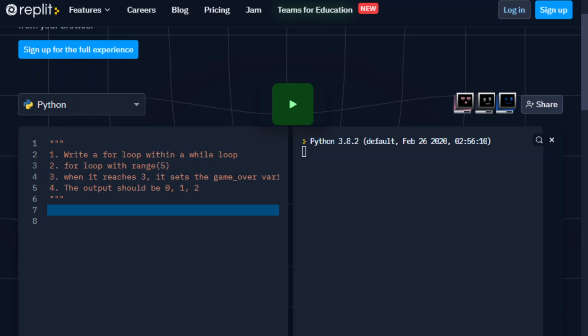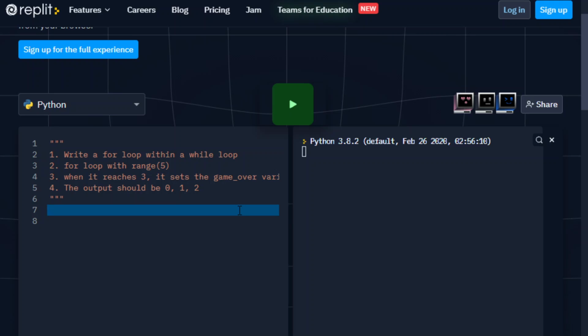First, we have to create a game over variable that is set to false in order to loop on it until it's triggered and turned into true, so it stops. And this is how loops work, basically.